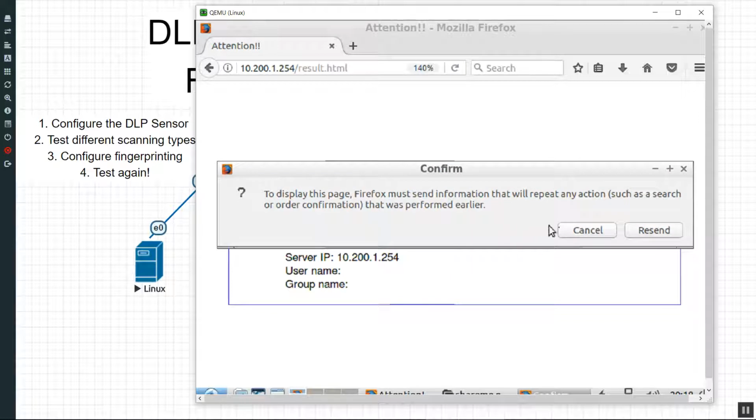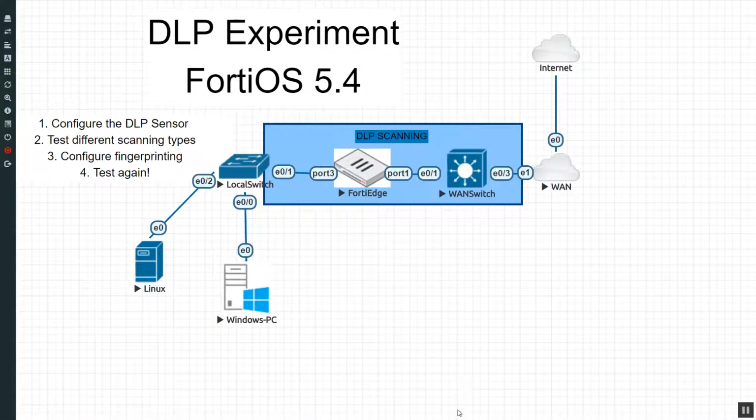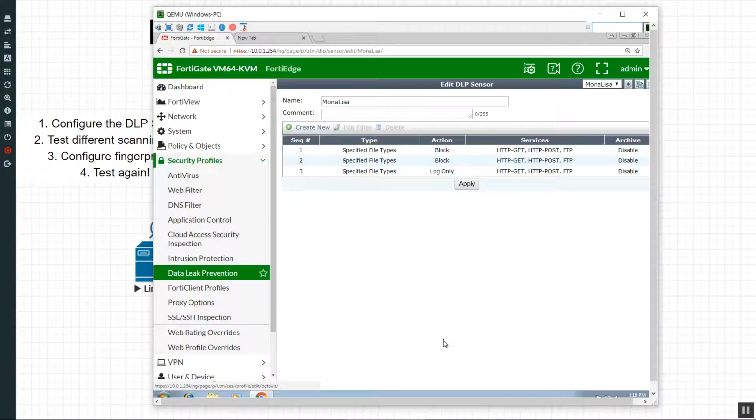All right, so I hit F5, resend. Now it went through because we weren't blocking JPEGs. All right, we're blocking batch files. I still don't know why it thought it was a batch file. I have no problem recording my follies here because this is the kind of challenges that we are going to see in real life.